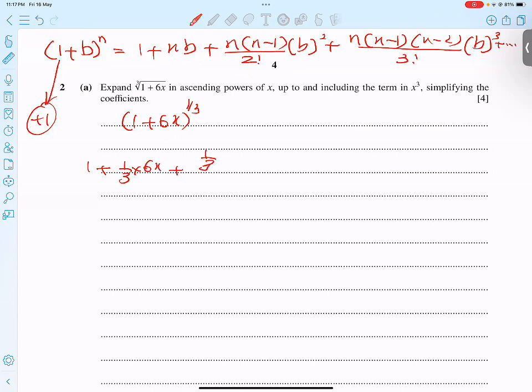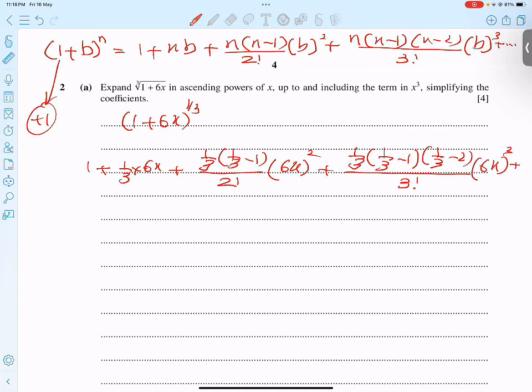Now n times n minus 1 over 2 factorial times the square of it. Third term, n into n minus 1, n minus 2 over 3 factorial into the cube of that. So very carefully, we have to try this with 2x, and here there is a chance of mistake. As a teacher, I suggest you type it very carefully in your calculator. A slight mistake will give you the wrong answer.